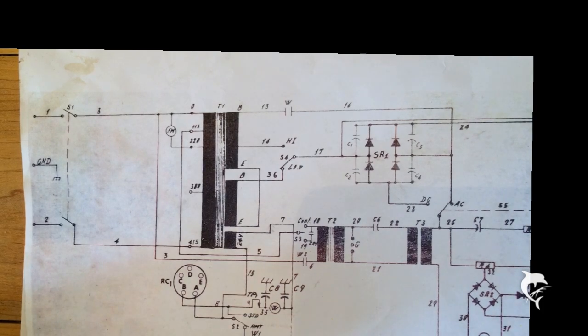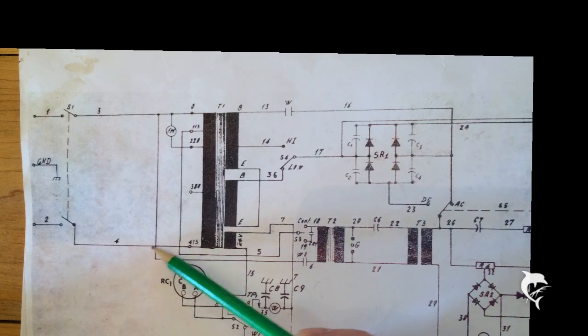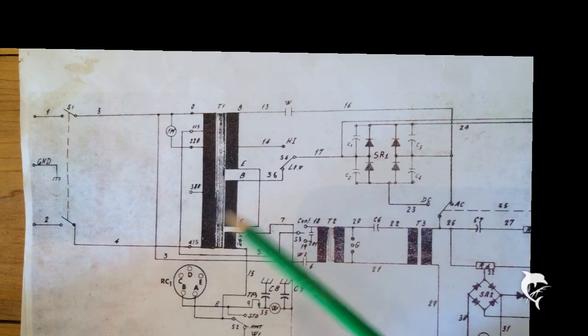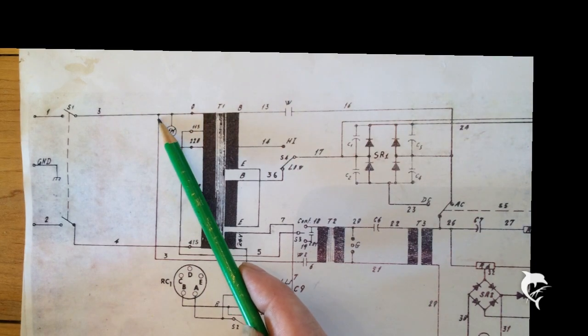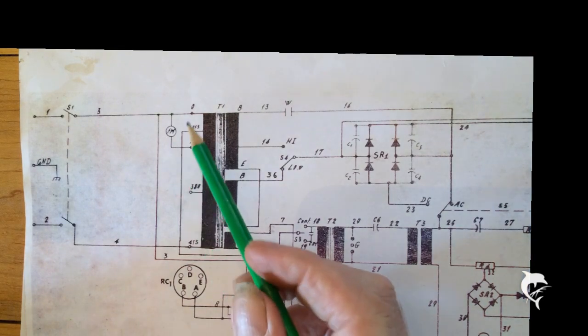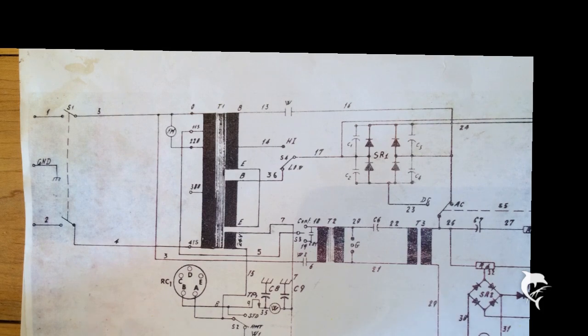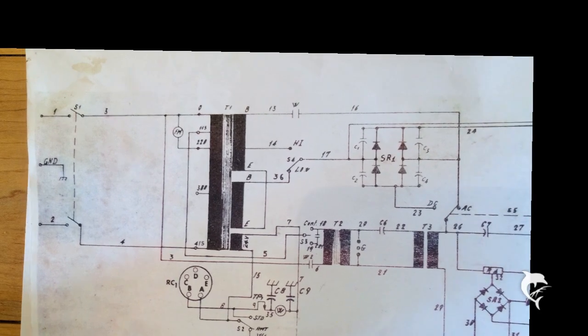Another thing you get is where a wire crosses, that's a wire crossing another wire but it doesn't connect to it. That's a wire connecting to another wire. So they just put a little dot on. Now, as you can imagine, over the years, these dots fade and the drawings get dirt on them. And soon, it's very hard to see whether that wire is actually joined or whether it's just crossing.